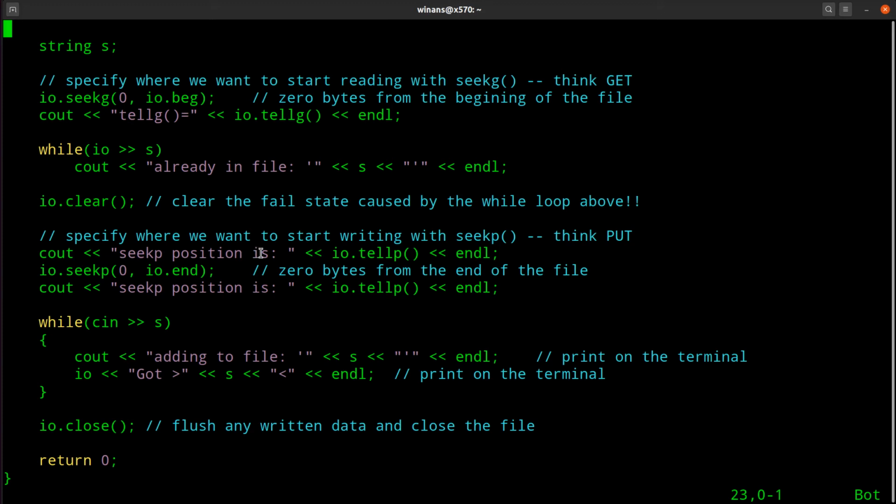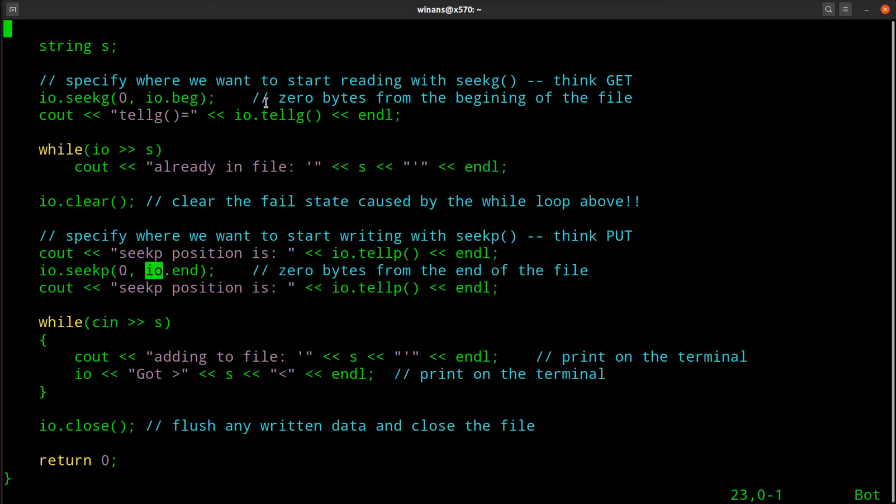After that, we say, where am I? I'm at tellp. I don't know where I'm at right now. I opened this file, this ifstream object, this IO, for input and output.